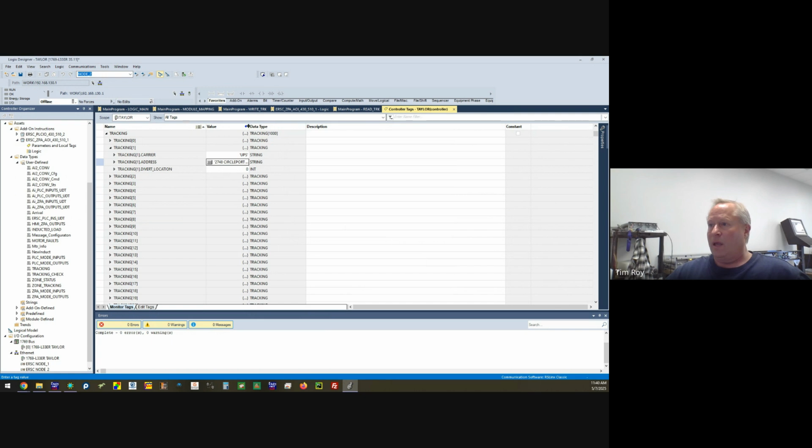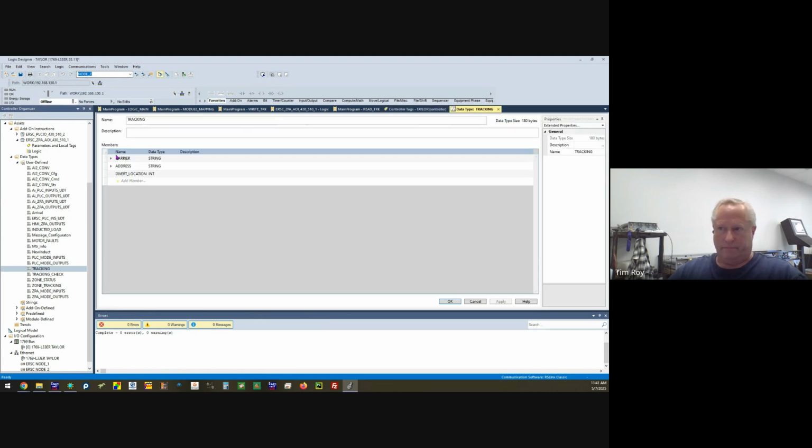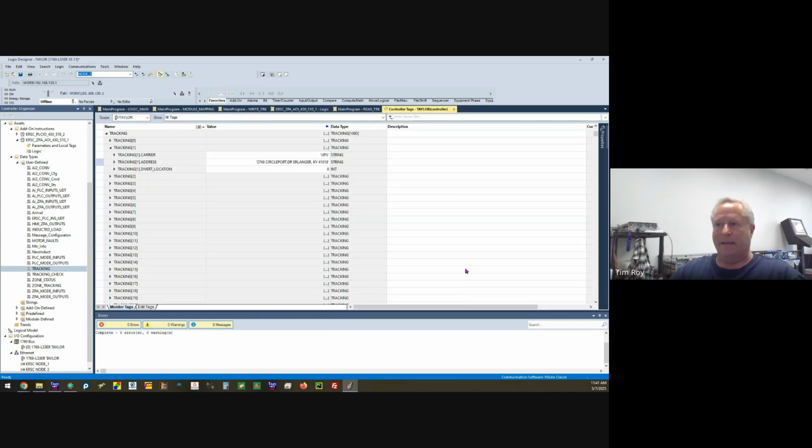Although we're only tracking a number, that number in the PLC represents a UPS load coming to our office. So that's a way to use that sequence number to get all this real information. And of course, when you create something like this tracking UDT, you can have any fields you want, strings, numbers, whatever. And then it's up to you to grab that data from the warehouse system and populate these points before you release the load. Okay.